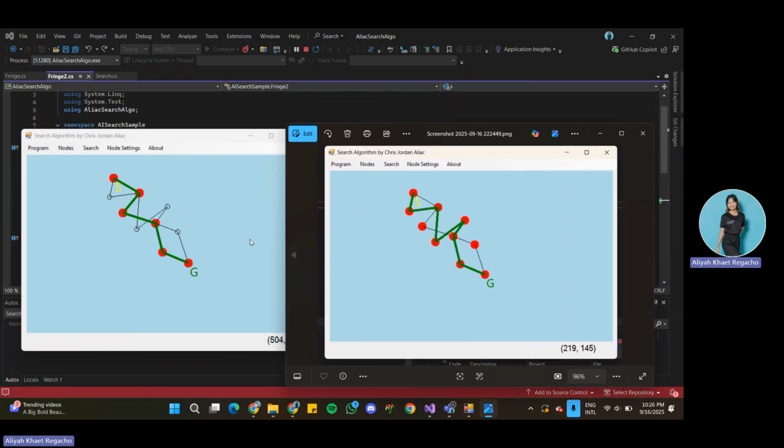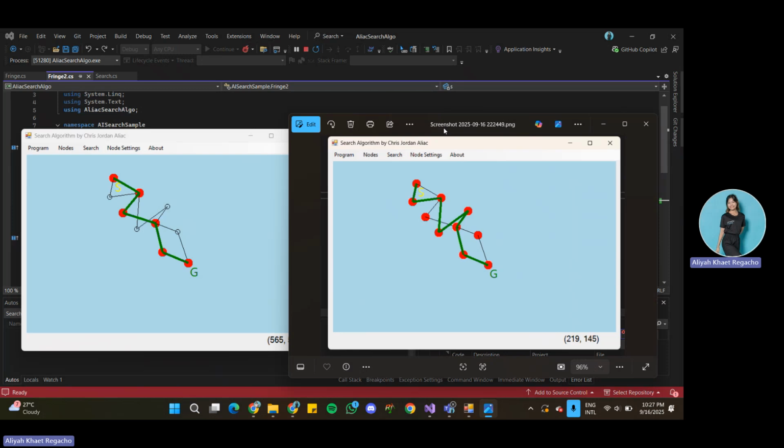Here in the uncorrected version, what was supposed to be BFS behaved more like depth first search. That's why the path looks like it jumped directly from the starting node towards the goal node instead of going through each layer of the path.